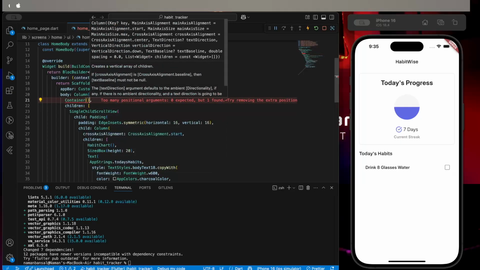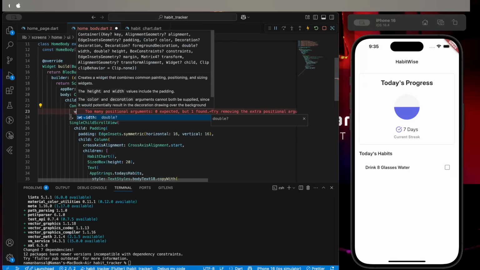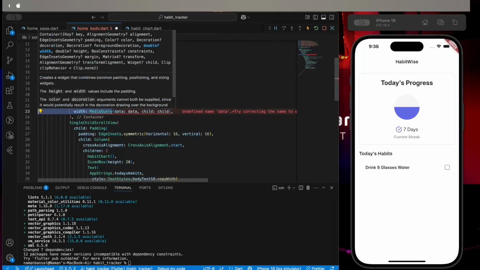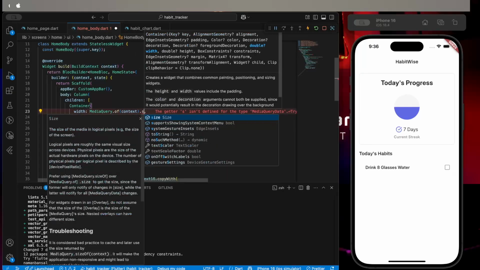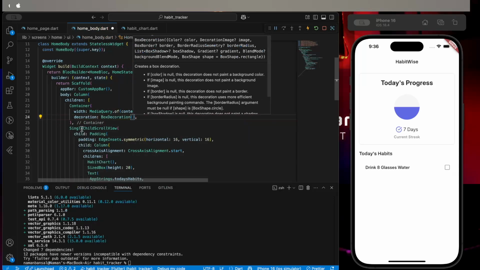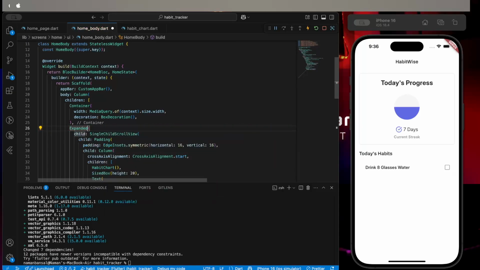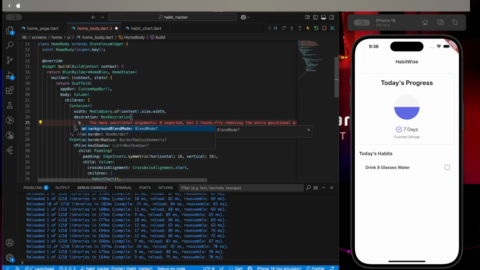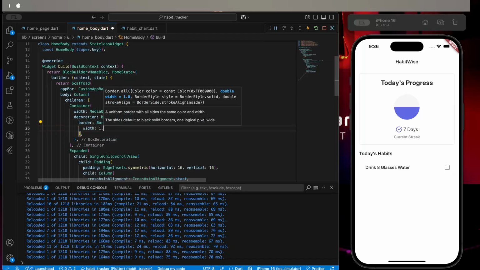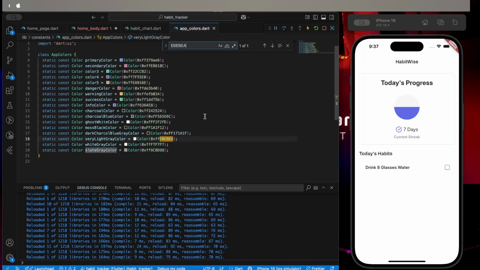Yeah, we have one container here which is having width media query top dot context dot size dot width, and we have some decoration box decoration. Okay, and it will be expanded. Let me check if I have used this color. Okay, I have.